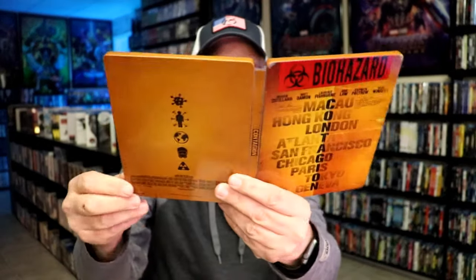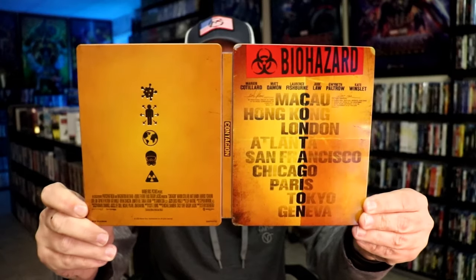Overall, I think this is a really nice looking Steelbook. I'm really happy that I was able to add this to the collection. I did purchase mine from Zavvi in the UK. I guess they shipped it from the US location — I'm not really sure, because I know that Zavvi UK quit shipping to the US.